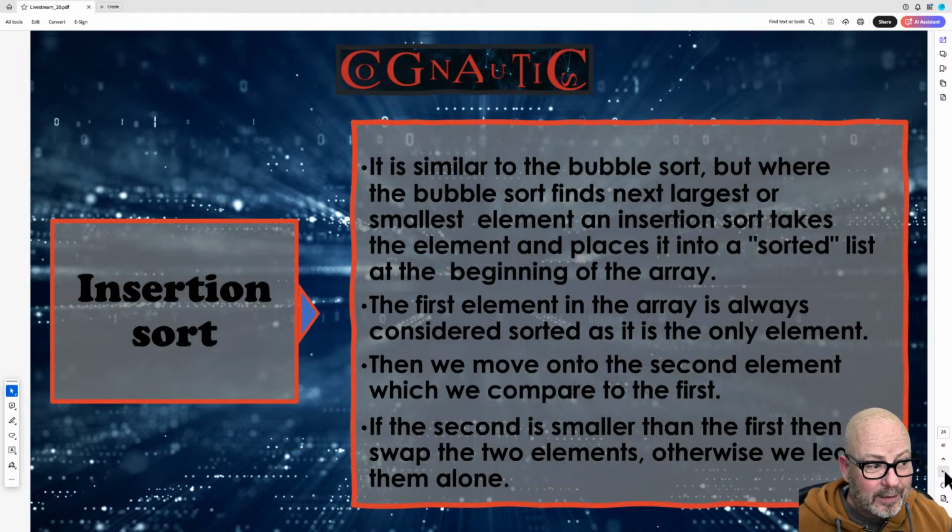So if you've got 50 items in a list, it looks at the first item and goes, right, I'm going to treat you as a list of 1 item, and that list is sorted because it's got 1 item in it. I'm then going to add the other items into it in the right place, which is basically how it works. So the way that it tends to work, let me try and show this to you on here.